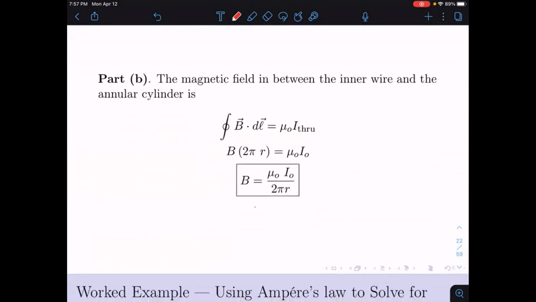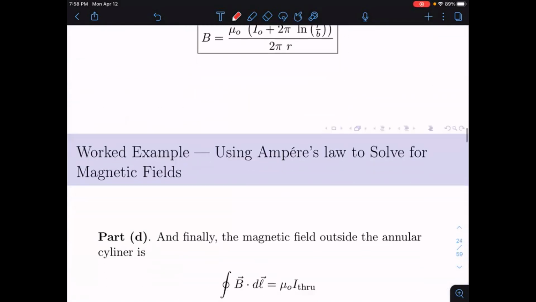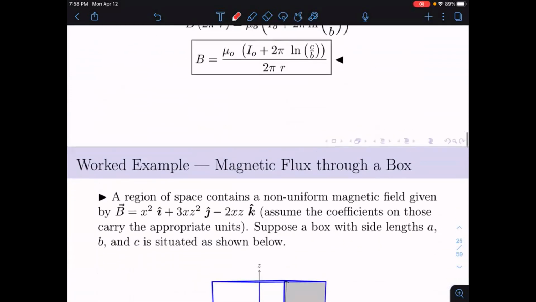Notice that is the B field made by an infinite wire, right? That is found on the bottom of your equation sheet, right? So don't forget about that. That is a very, very useful formula, but know that it came from Ampere's law. Other than that, like I said, we're just plugging in 2 pi r here. So we'll just keep dividing, and that's pretty good.